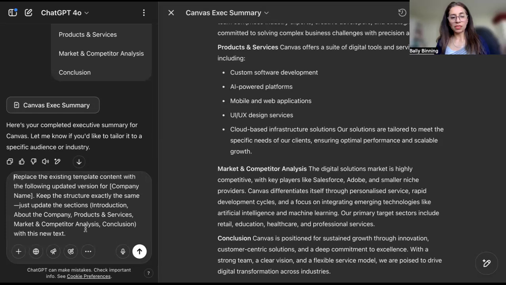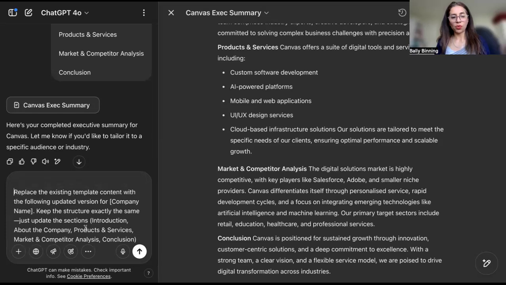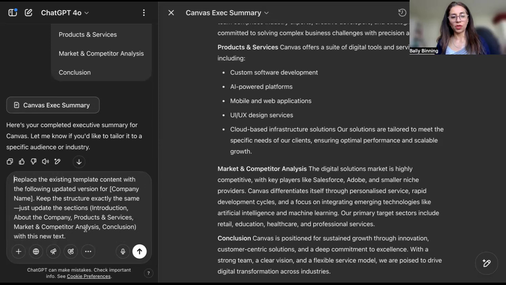The prompt is the bit you want to consider when you're instructing or telling your GPT or any AI tool. All I've said here is replace the existing template content with the following updated version for company, and I've added the company below. Keep the structure exactly the same.